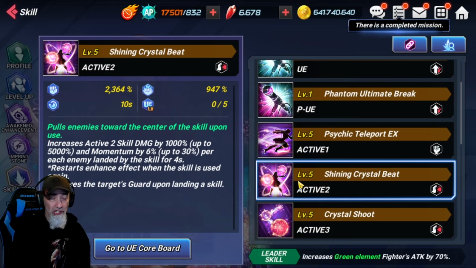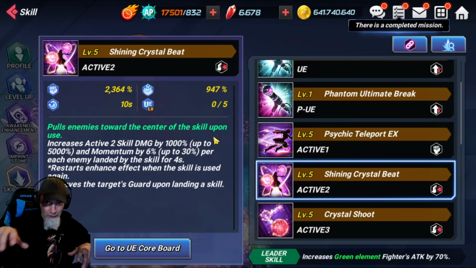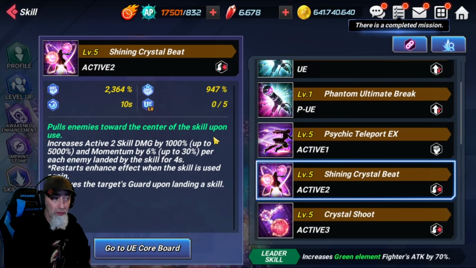Her second skill is actually really cool because it does pull enemies towards the center of the skill upon use. Whenever you use this, you actually pull your enemies around you, toward you, which is pretty awesome. It increases active skill tool damage by 1,000%, up to 5,000%, and momentum up to 30%, which is a bunch of extra damage. For each enemy landed by the skill for 4 seconds, it restarts the enhanced effect when the skill is used and removes the target's guard upon landing a skill. And removing that guard can be pretty OP for PvP, right? Or really helpful in PvP.